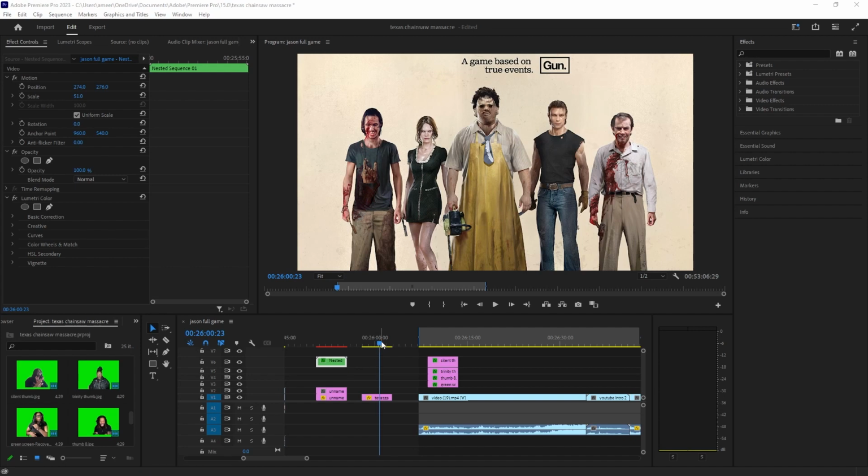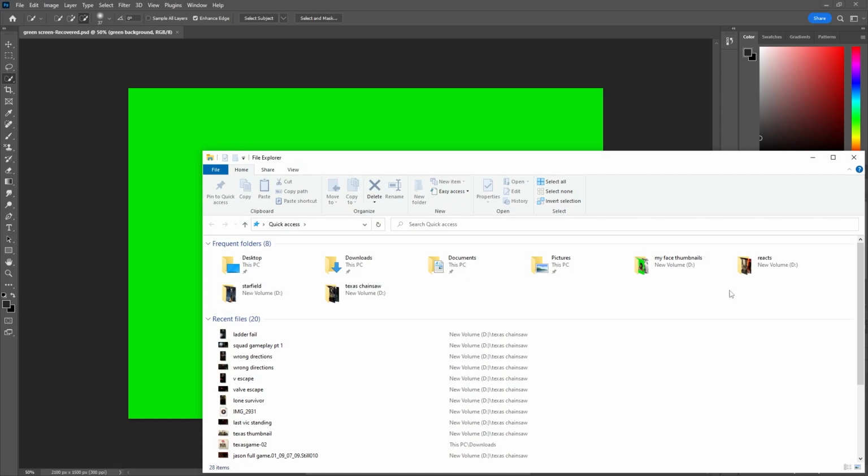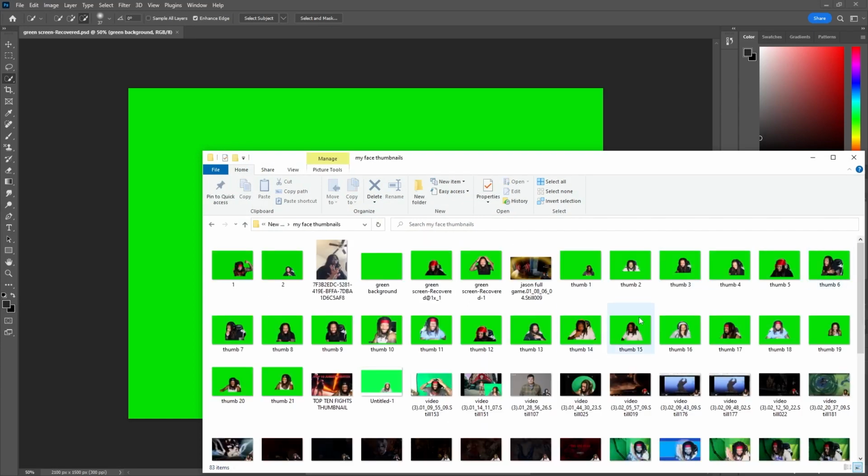So next, this is where Photoshop comes into play. So I played with 3 other people. I had each of them send me pictures right here, as you can see. So what I do, I'm just going to give you guys a live example. So here we have Photoshop, okay? And what I like to do is take my pictures. So this is my photo right here with all my face thumbnails.